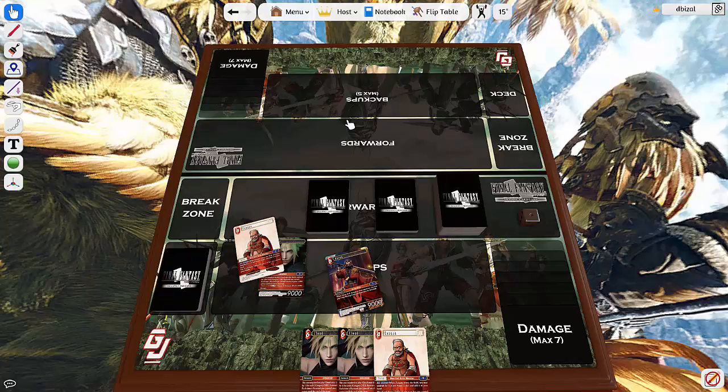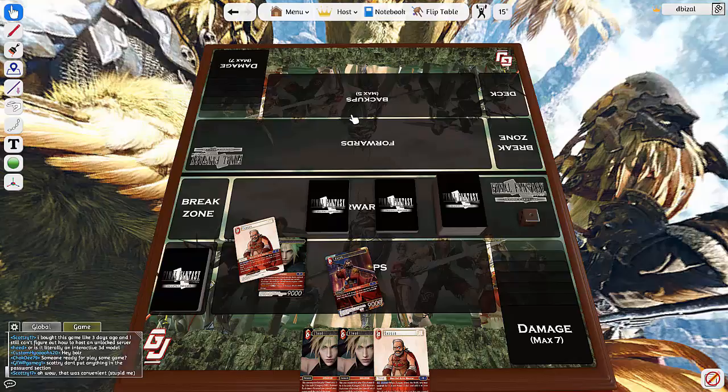I will say though, please support the game and actually buy the cards. Don't just use this. This is a good method to test. It's also a good method if your mates don't live anywhere near you, like me. So it's better for me to practice against them, and then when I see them, I can play them in real life with my deck. So personally, I do collect the cards and I have a deck also, so I've put enough money in there to justify playing this. But yeah, it's pretty good.